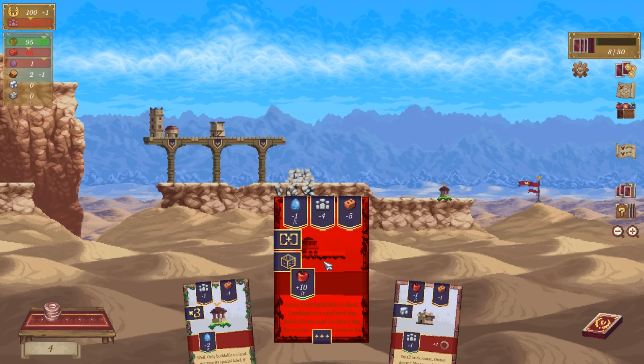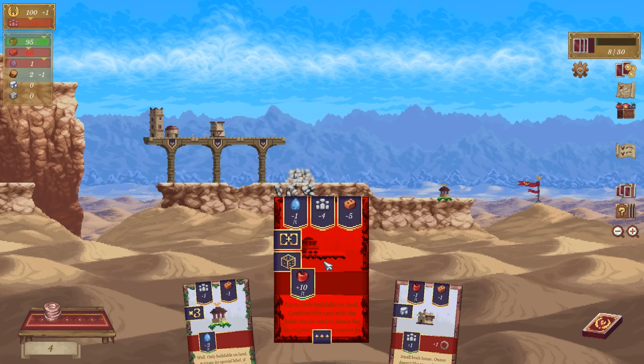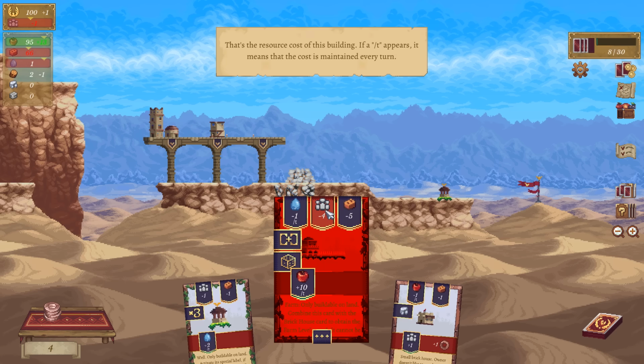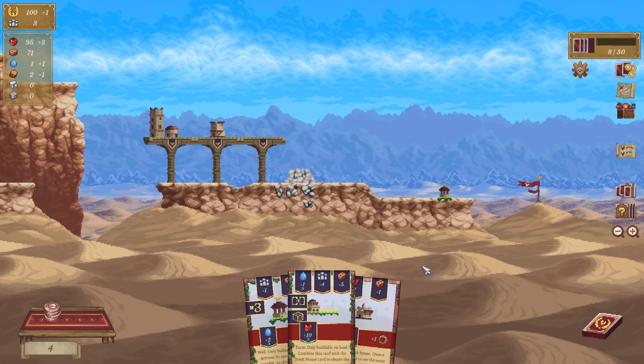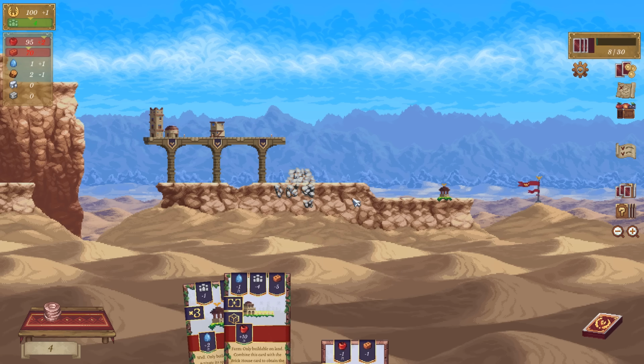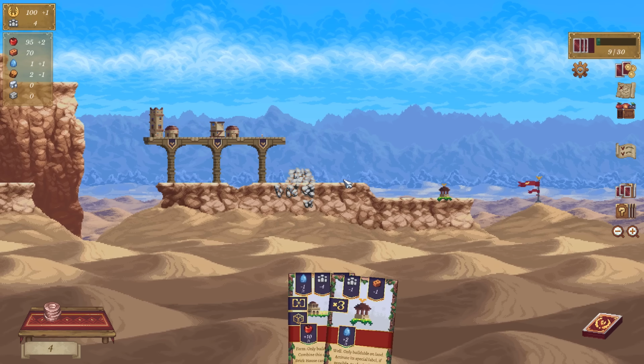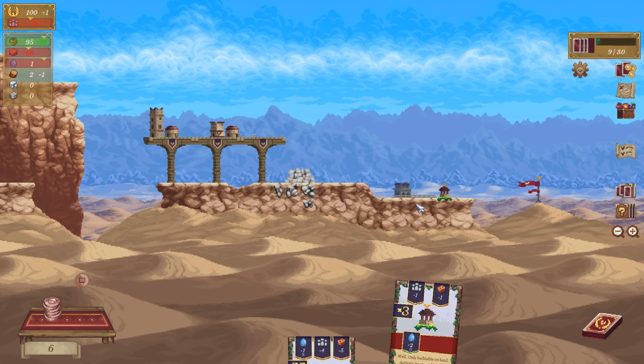What am I missing here for this one? Minus one water. Return minus four. Maybe population. Yeah, we need a population.